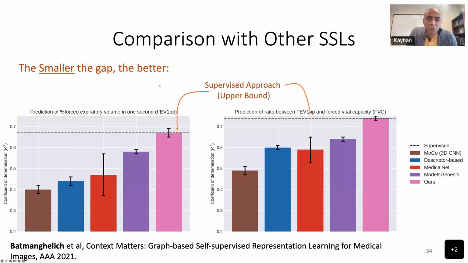We are going to use a supervised approach as an upper bound, because we train another supervised approach that uses the lung imaging to predict these two metrics. So we want to see how close we can get to this supervised approach, because our self-supervised method is not directly trained on it. And we are going to compare our method with a couple of state-of-the-art self-supervised learning methods in the medical imaging domain, for example, Model Genesis and other methods. In this case, because the supervised approach is an upper bound, the closer the gap between the self-supervised method and the supervised method, the better. And we see that our method almost closed the gap to zero, which basically suggests that by blocking the shortcut, you're learning generalizable features that perform almost as good as the supervised approach.